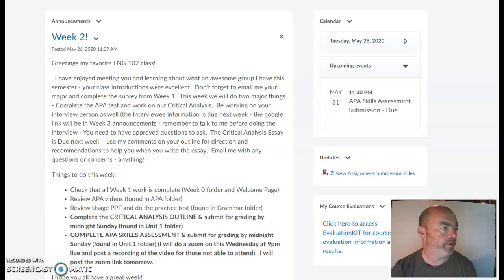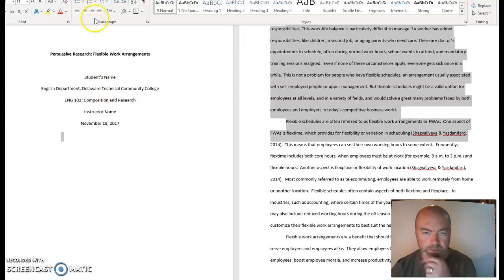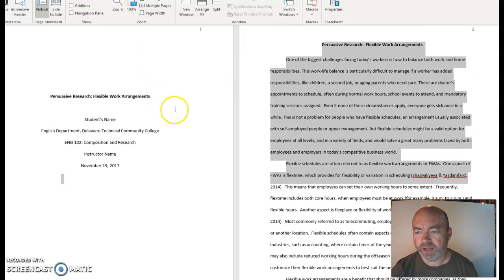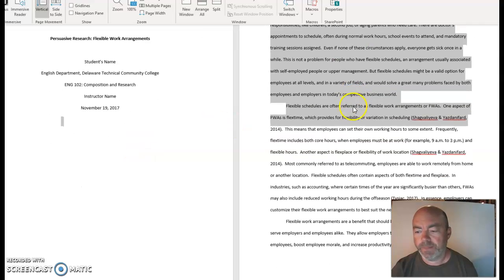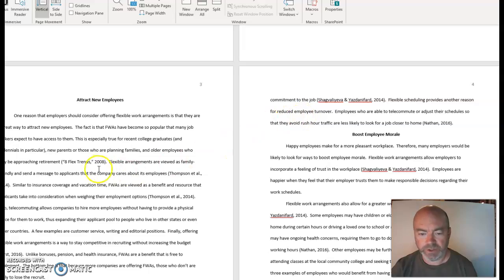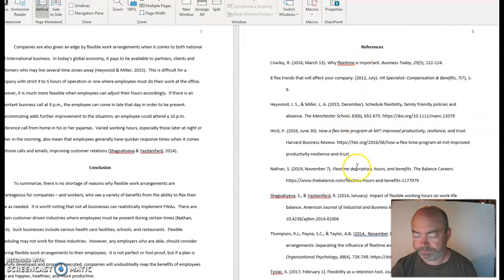So if you look over here, this is one of our papers. This is going to be what I would consider the last paper that we'll do in this class. If you check it out, you notice that it's got that title page. It also has the running headers, it has page headers and things like that. And what I really want to talk about is specifically the citations, which are these guys right here, and the reference page, which is this guy right here.